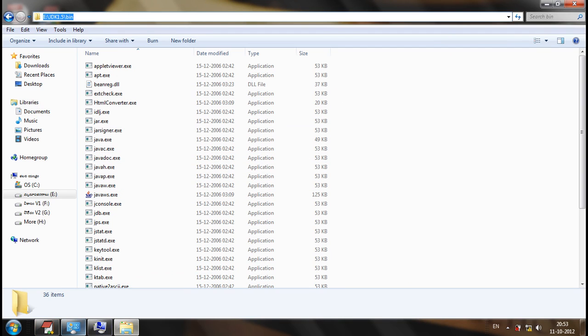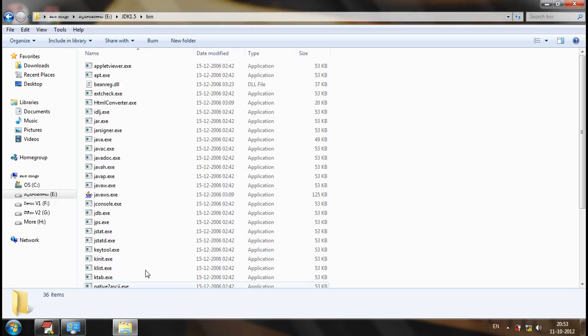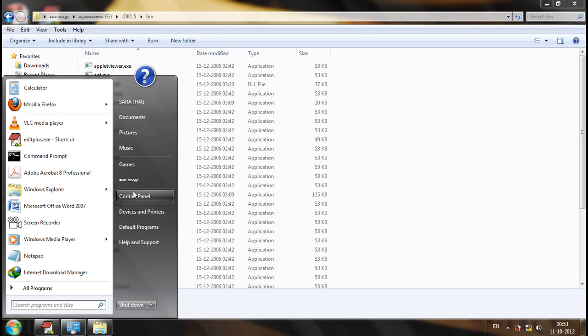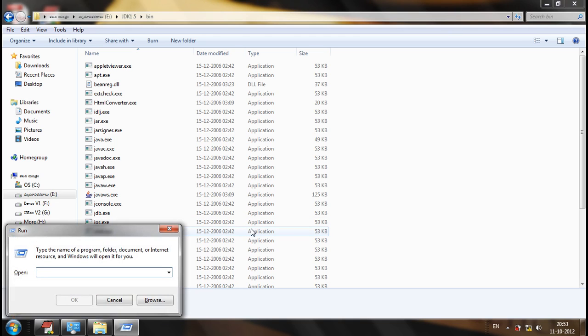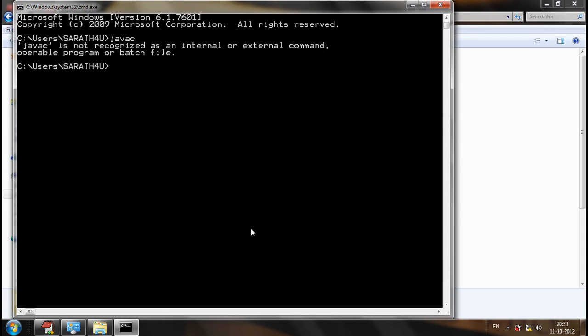Now let me remove the path. Now let me try to compile the application and see whether the path is available here or not. Is javac available? No. Why?